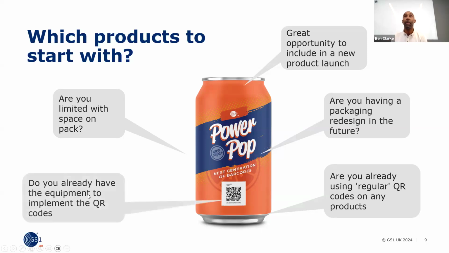And one thing to bear in mind, which Craig knows all too well, is that not all equipment is capable of printing QR codes from the off. Some can, some might require a software update. But you need to factor this in. If you've got products which are already good to go, with the capability on the production lines, focus on those first. And then if you're going to refresh any technology in the next 2, 3, 5 years, build that into your plan as to what products you look at further down the line.